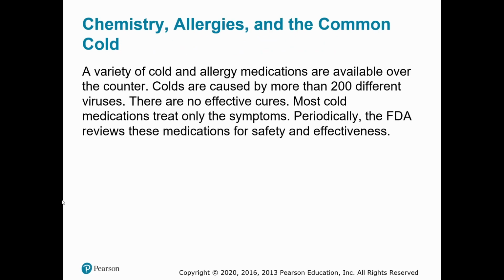One of the most common ailments, the common cold, is caused by more than 200 different types of viruses. Since there's such a wide variety of causes, there is no effective cure for this, and the medication that's prescribed is generally used just to treat symptoms. A lot of these cold and allergy medications are cocktails that contain several different drugs in them that will treat a variety of different symptoms. These will include antihistamines with some sort of pain relief, or caffeine.